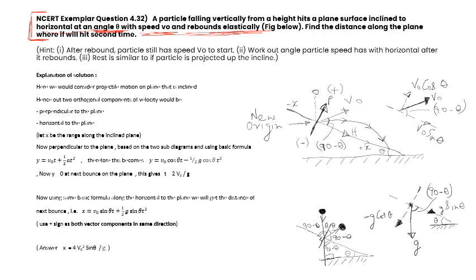Okay. What the question asks us to find, I read the question, is the distance along the plane where it will hit the second time. So it's basically acting like a projectile. Coming back to our diagram, the particle starts from here like a projectile with v0 velocity at an angle, and we need to find out when it will hit back the plane. So we need to find this distance. After how much time will it hit back the plane? So in this case, we will follow a slightly different approach, though the principles will all be the same.